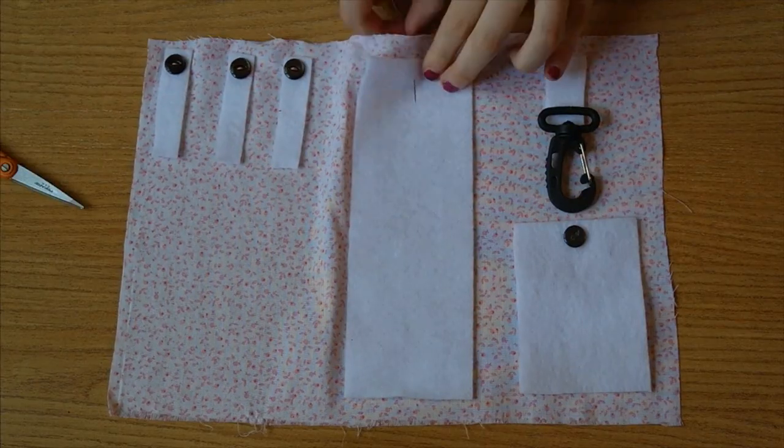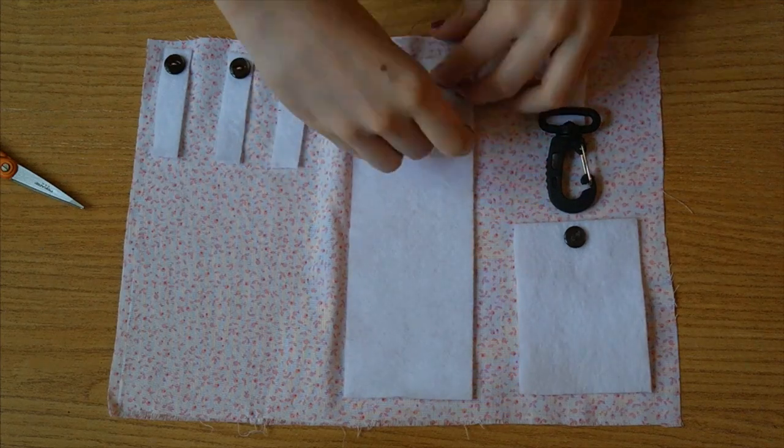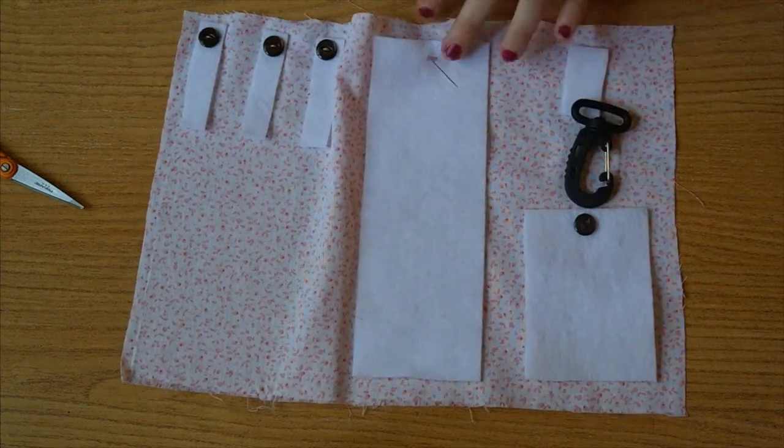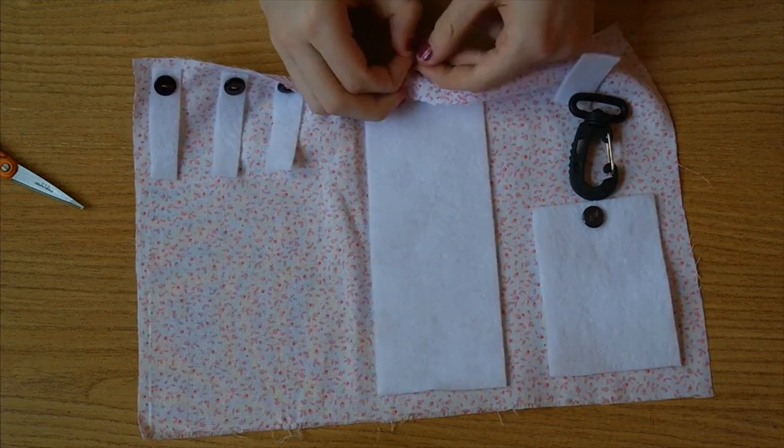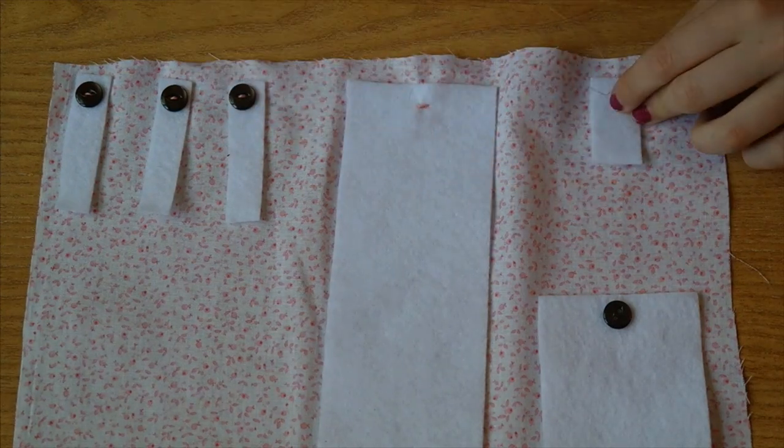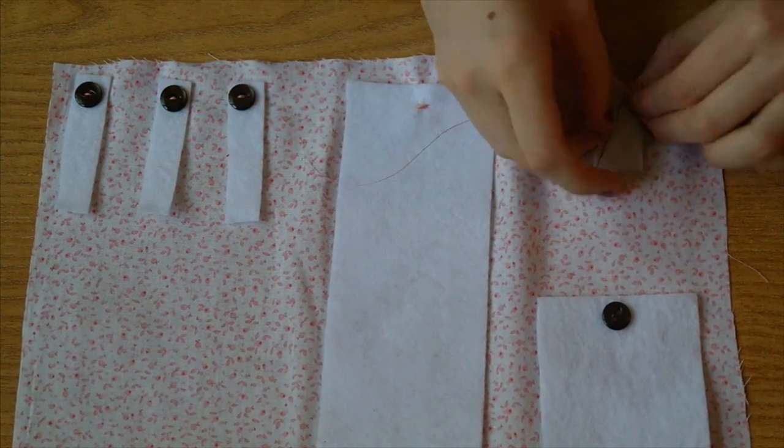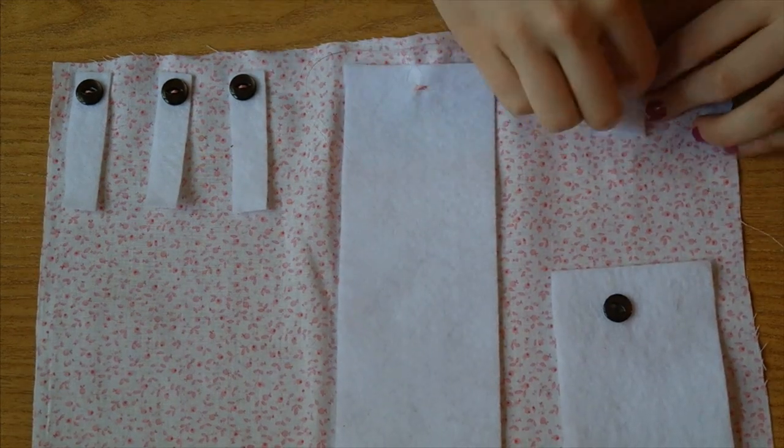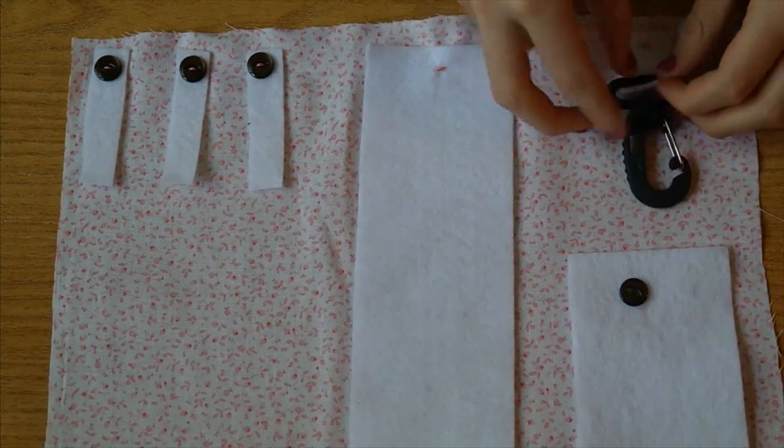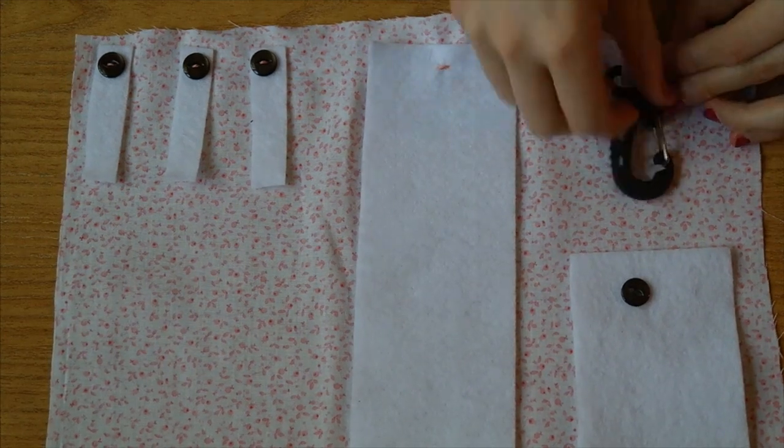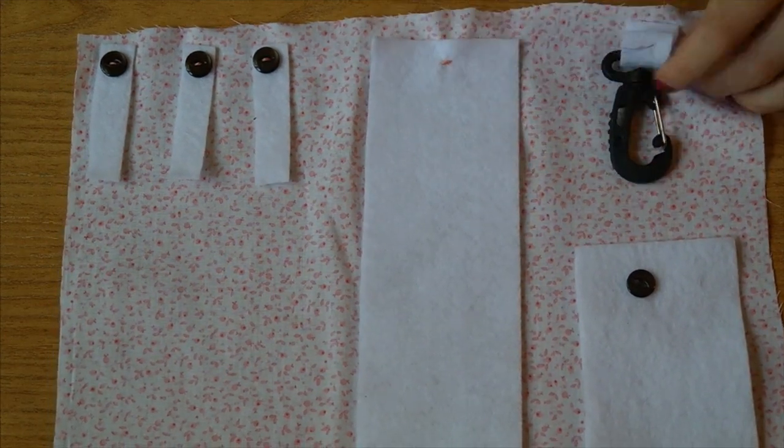Now sew the long wide piece of fabric right at the top and only at the top. Make sure this is secure, then knot it. Now I went ahead and sewed on the small piece of fabric for my hook right at the top. I then put on the fabric through the hook and sewed the other side of the fabric on top. This way, the hook is super sturdy and won't come off.